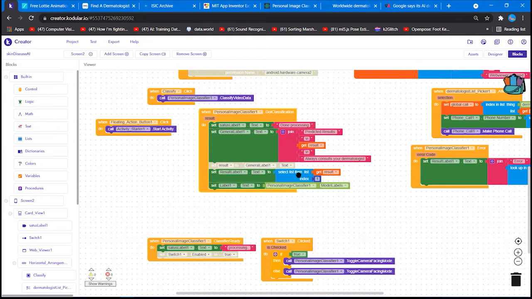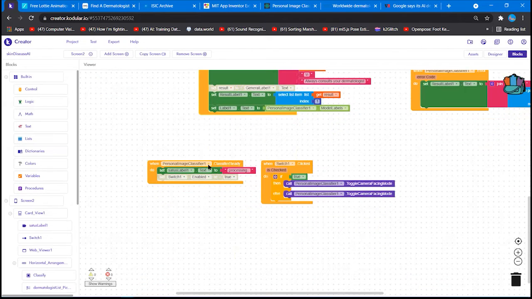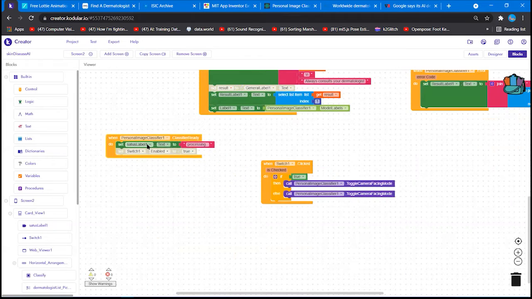And then our result label is going to pick only the first classification, and then we pick the label. One of the labels is just going to display the two classifications, that's benign and malignant. Now, when the personal classifier is ready, we want it to set our status label to processing.